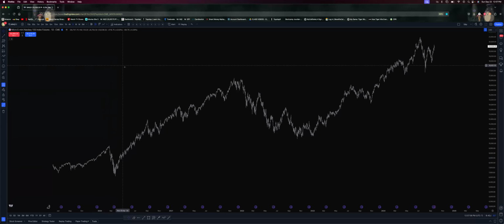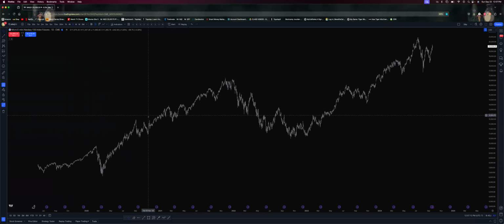Establishing that this is an uptrend, we can clearly see this is a daily chart. But the one thing that gives us confirmation that it's an uptrend is that we have these things. What are these things called when it's at the top, when we have highs? Does anybody know what these are called?